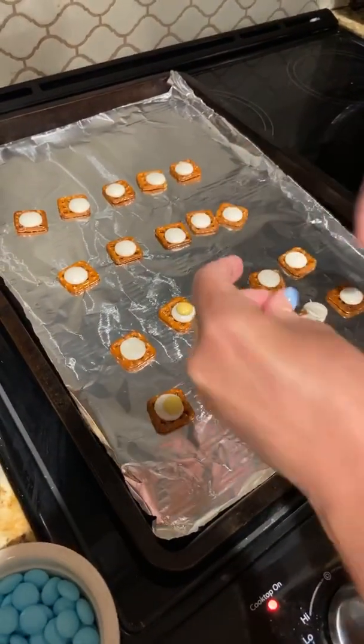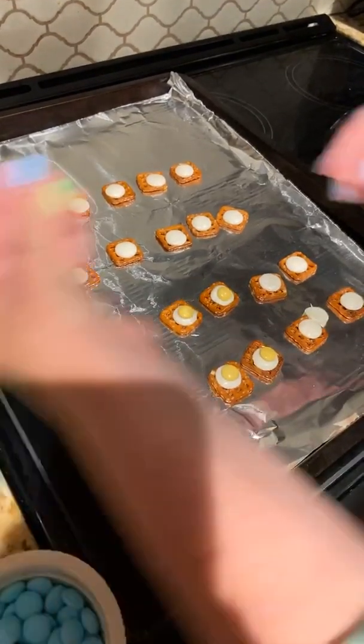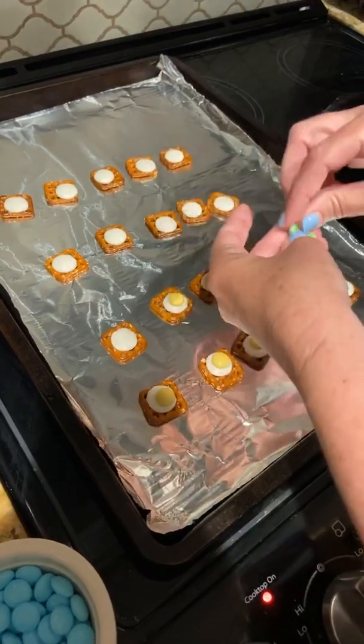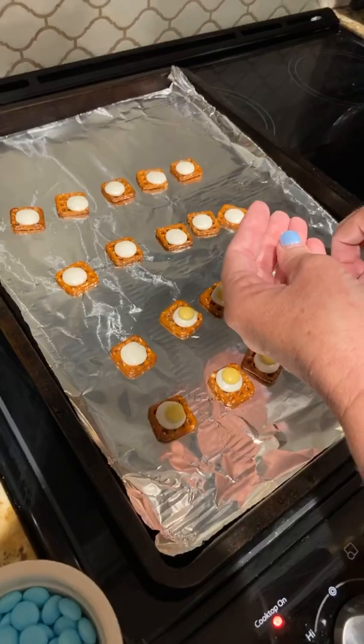And I'm going to drop on some greens for centers. I was going to attempt a carrot, but I don't think I'm going to because they're not big enough.